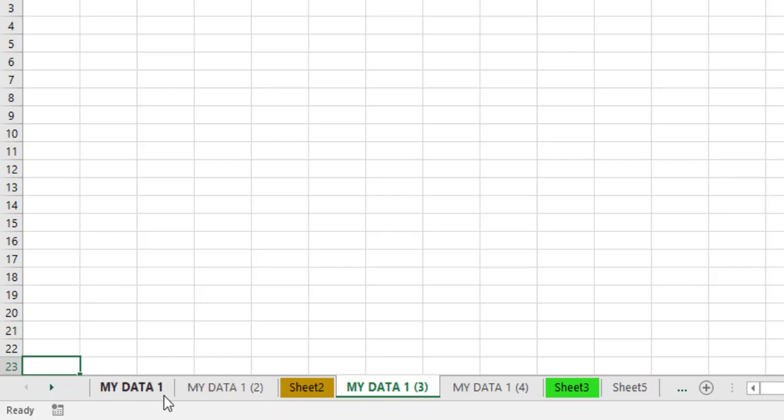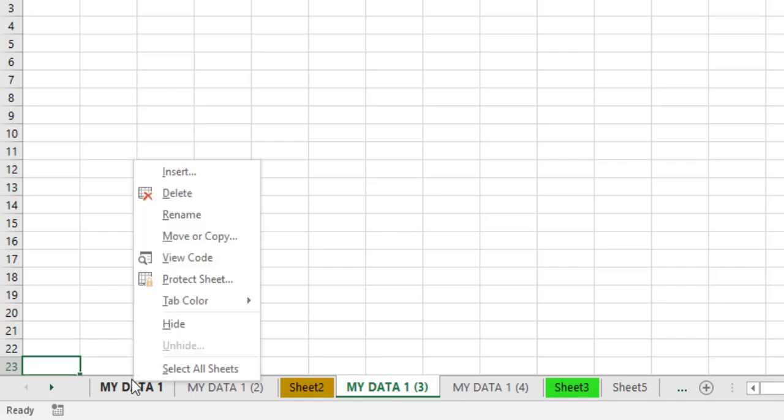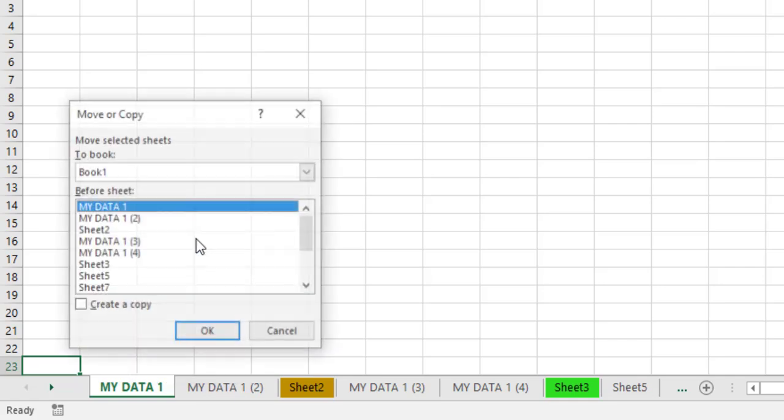Now you can see that we just copied the sheet, but we did not move the sheet. The first one, we moved the sheet. So the moment you move, the sheet will move from one position to another. Now maybe you also have another way of moving the sheet to a new destination. Let me show you that. You are going to right click, then you go to move or copy. So just click on it.